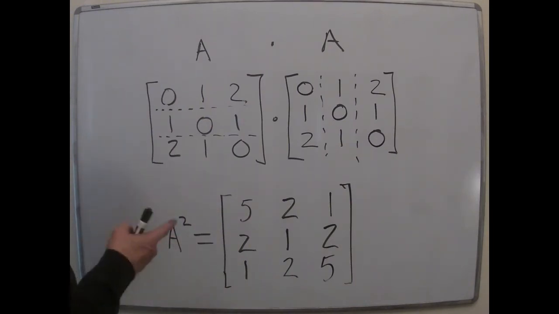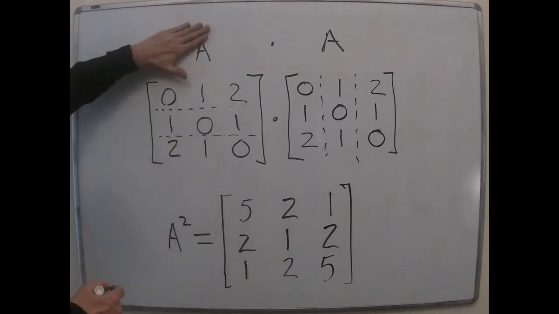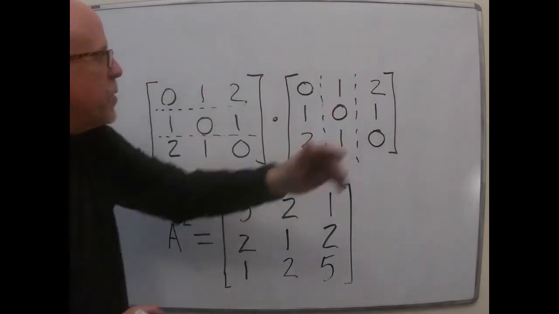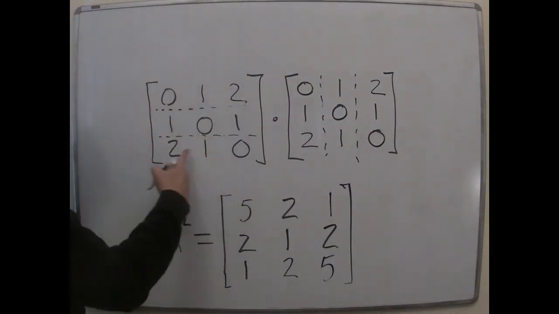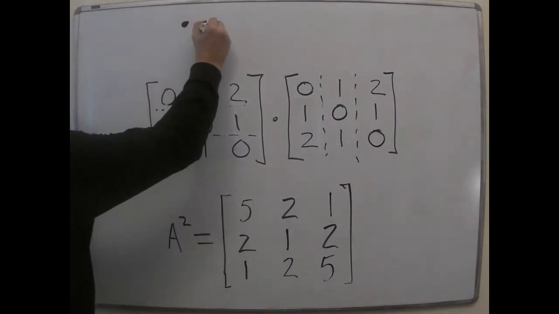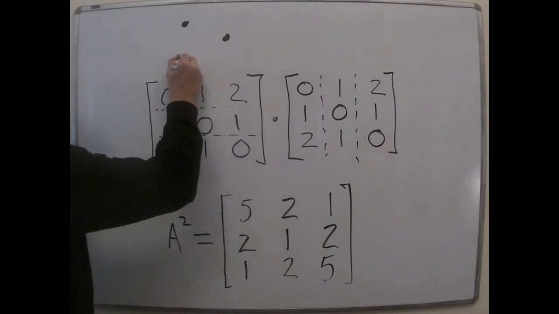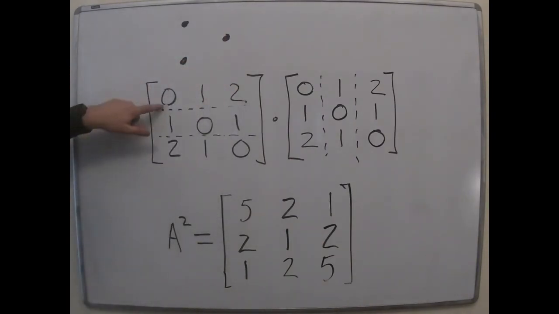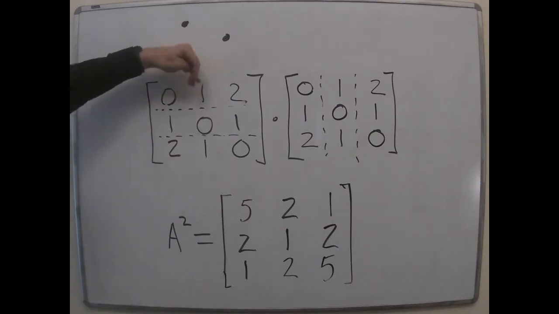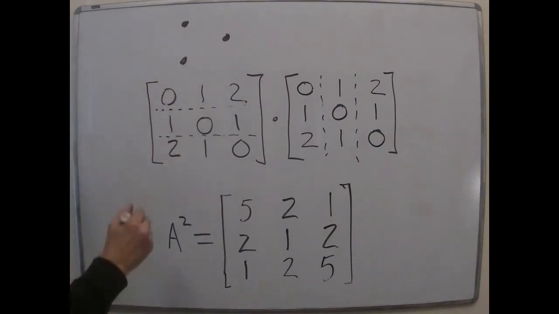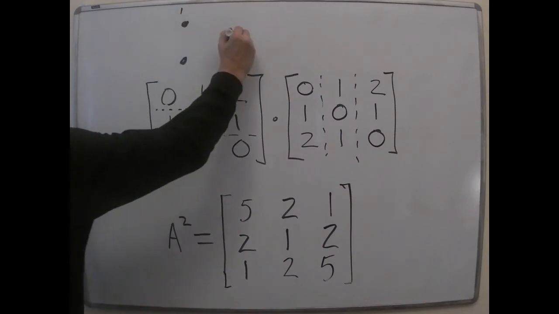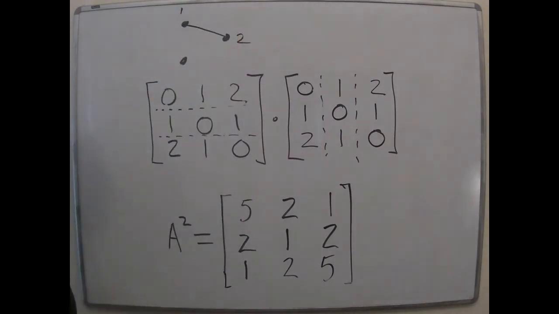Okay, so why did I pick on this? Well, I want you to look at the graph that corresponds to this matrix A. Let's draw it upstairs. It's going to have 3 vertices, right? And there's zeros down the diagonal, so we've got no loops. I've got ones across the diagonal in the 1, 2 position and also in the 2, 1 position. So that means vertex 1 and vertex 2 have an edge between them.